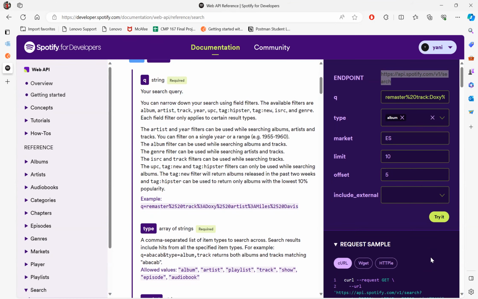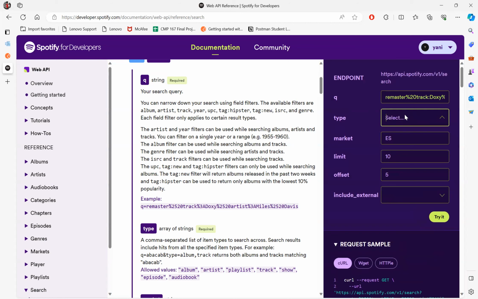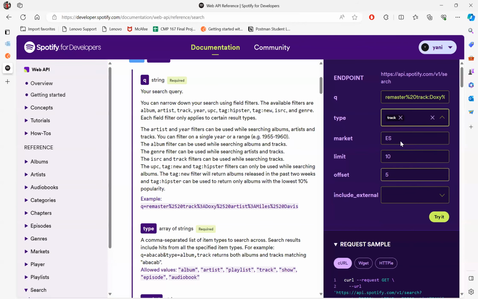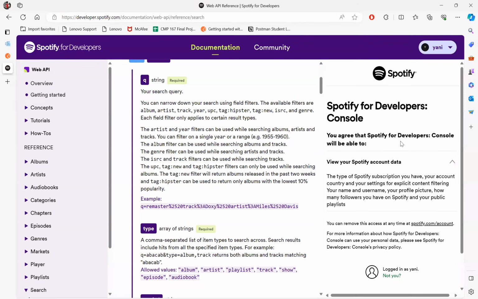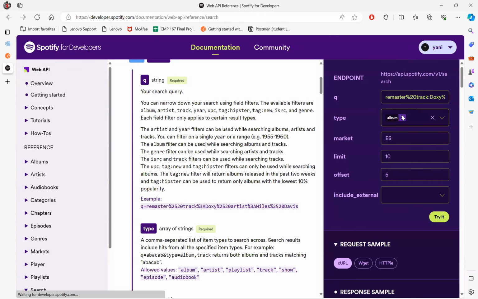Okay, so as an example in here, track. I don't want to try it, I want to just go back to the example. Track.